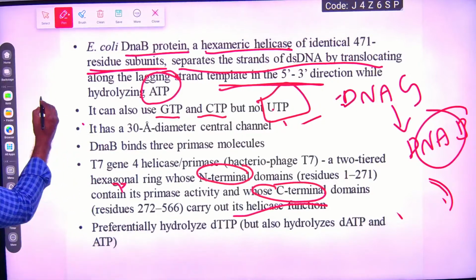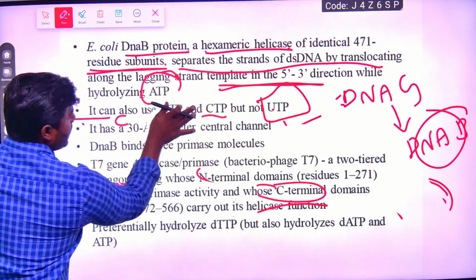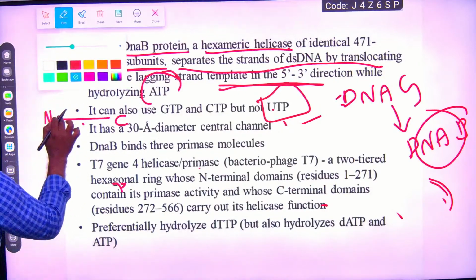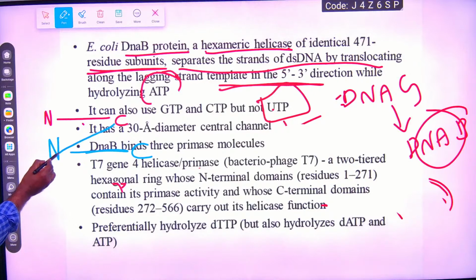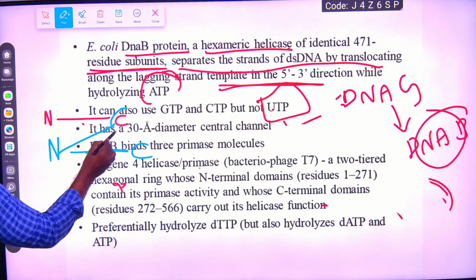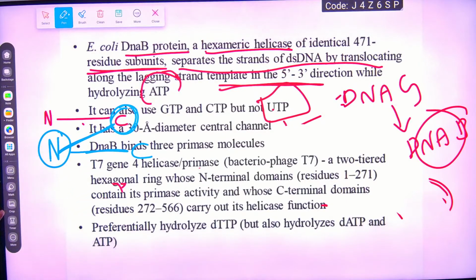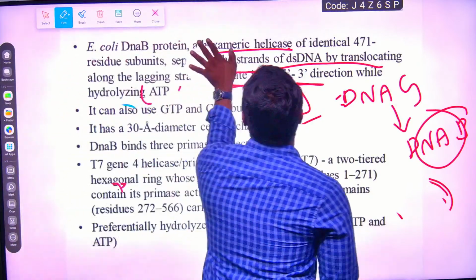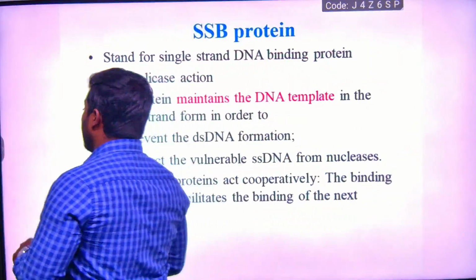So again they will give the opposite statement in the exam, because we tend to forget it very fast. So this is the primase, N-terminal and C-terminal. No point of getting confused. Suppose for example, this enzyme we can call the helicase, right? This will be the primase. The C-terminal domain of the primase is connected to the N-terminal domain of the helicase. That's a very important statement you have to remember for the exam. In the exam, they will give the opposite statement. Mostly people won't read this; they just focus on the functions and leave it. Okay. We can't predict the questions in molecular biology.